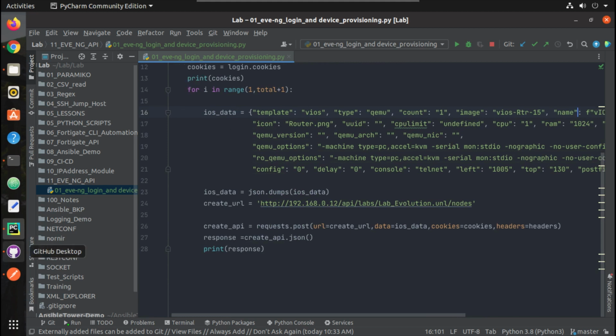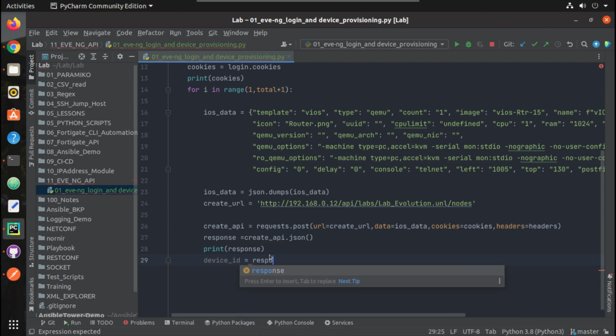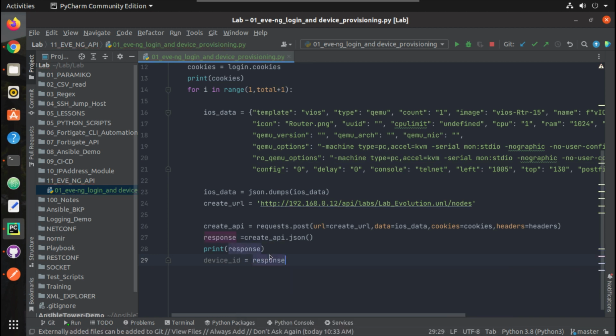And here below, for printing the instance ID, what we can do is device ID equal to response of data and ID.